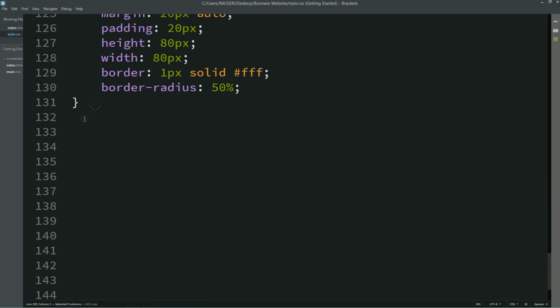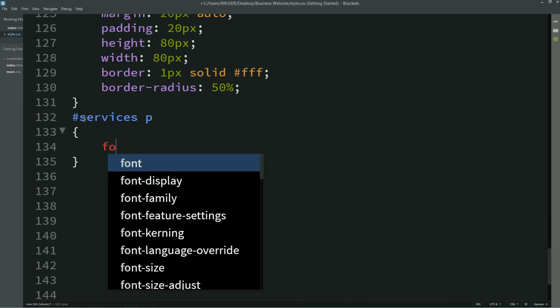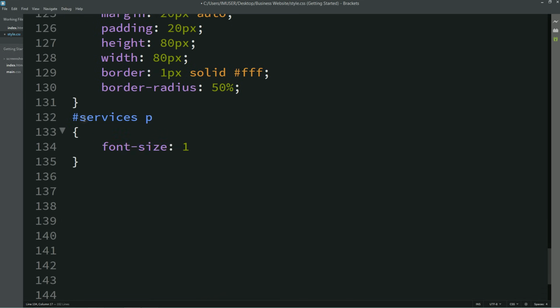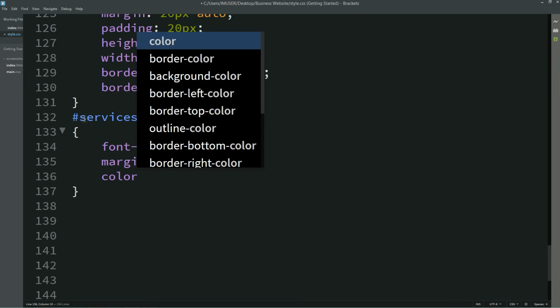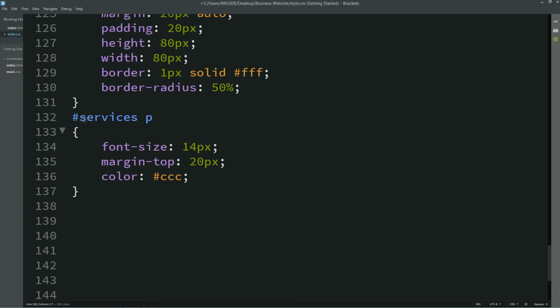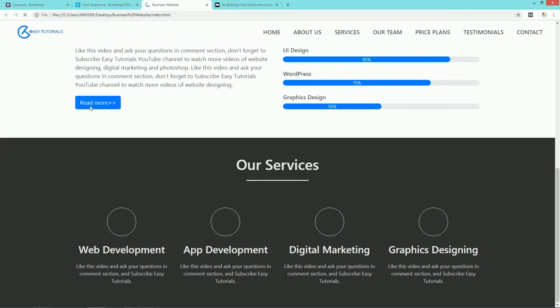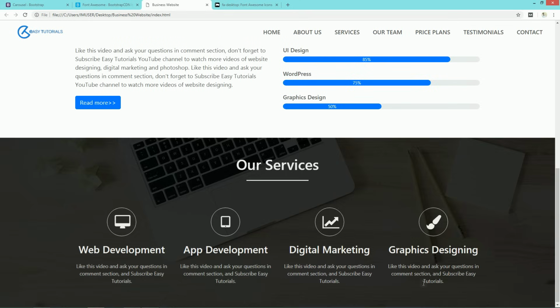Let's copy this class again and write P, and the font size 14 pixel, margin top 20 pixel, and the color will be CCC. Okay, done.